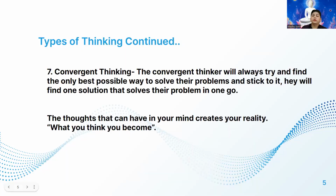Then comes the last point, convergent thinking. The convergent thinker is the opposite of the divergent thinker. They would converge everything together, and they will do only a single thing. They will always try to find the only best possible outcome or the best possible way to solve their problems, and stick to it. So if an issue or challenge arises, what are they going to do? They are going to find one single thing that solves the problem, and that is what they are going to stick with. They would try to solve their problem in one go. That is how convergent thinkers are.